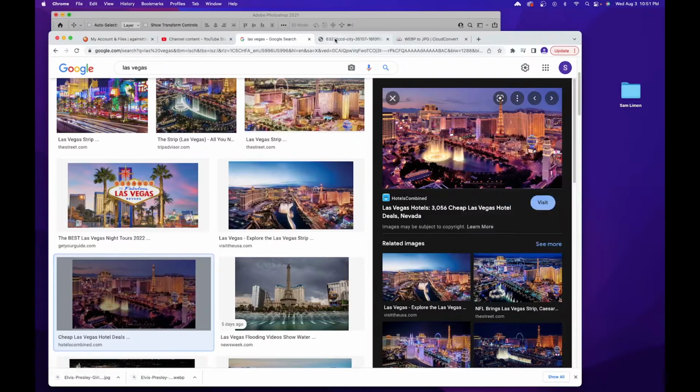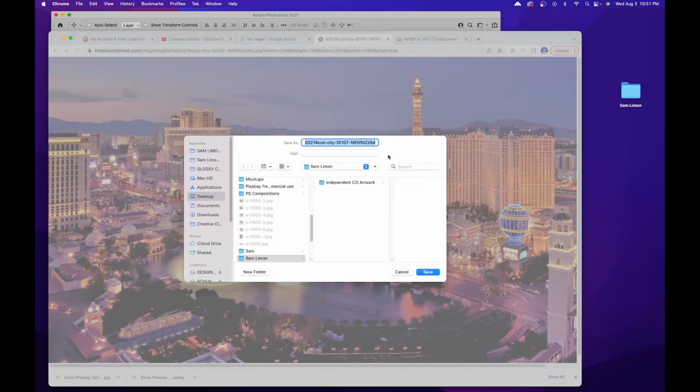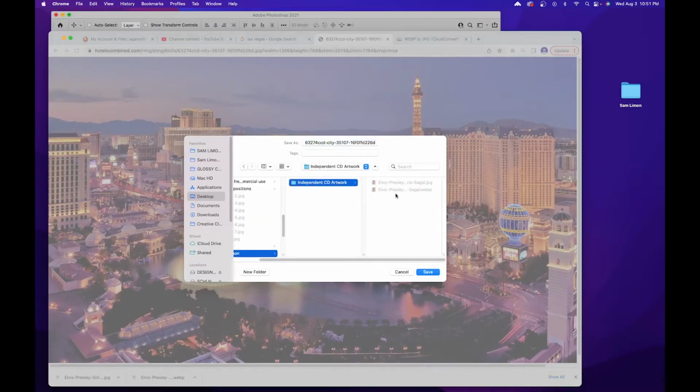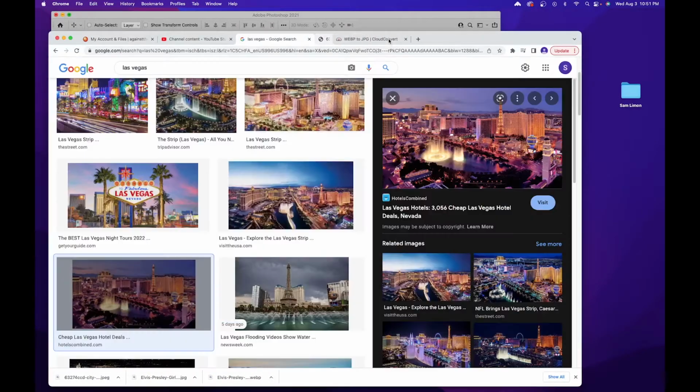This gets it by itself. And then I'm going to right click, save image as, and let's go ahead and put it with our other file. Real quickly, it doesn't give me the extension yet. Let's just go ahead and save it. And let's close it.